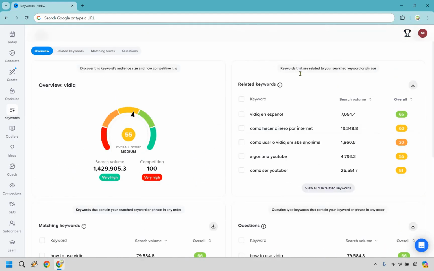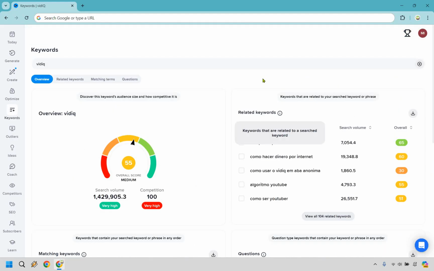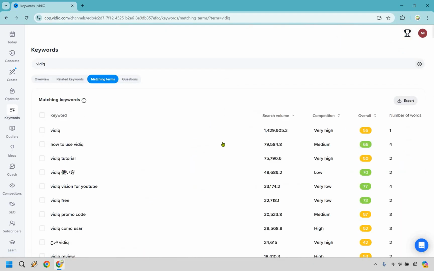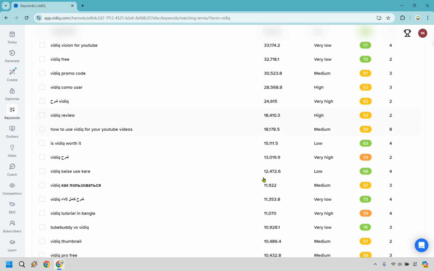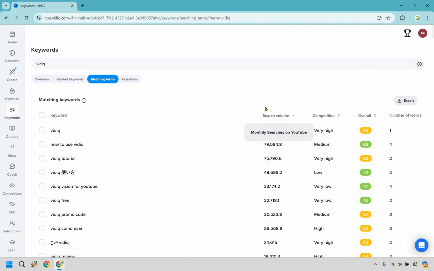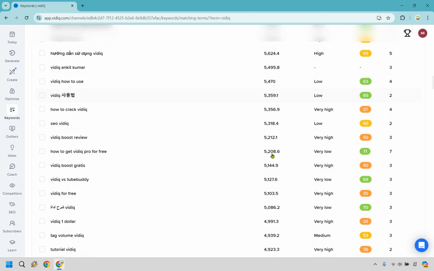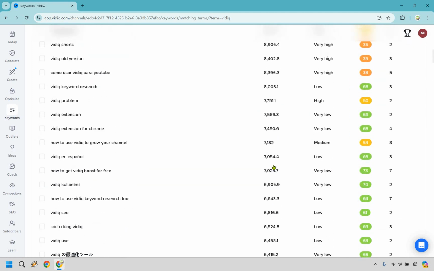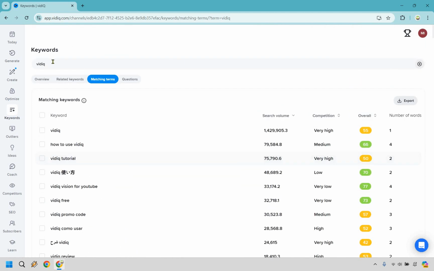We have matching keywords and of course related keywords as well. But let's just say we want to go to matching keywords. Let's go here. Now we have this plethora of keywords that we can utilize where it talks about number of words, competition, search volume. Once again, it's not always going to be as high as it says it is, but it is a good idea to notice that some of the top ones are definitely going to be a lot more than the ones that are way further down, which I'm not going to even scroll all the way down.